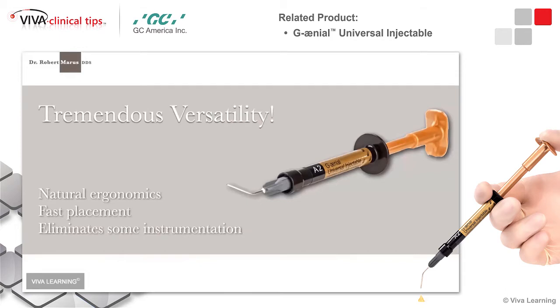And what makes it very unique is, as dentists, since we inject all day, this is an injectable scenario. So it's got a very natural ergonomic feel for me as a dentist, and for anyone for that matter. The placement is quick. You're not carving out a little piece of what we would call convenience form from a syringe, or picking up a gun using a unidose material and placing that into the cavity preparation.